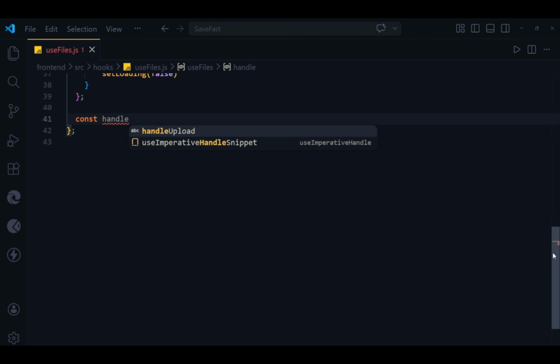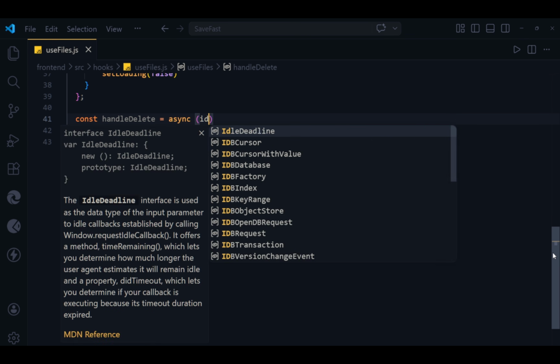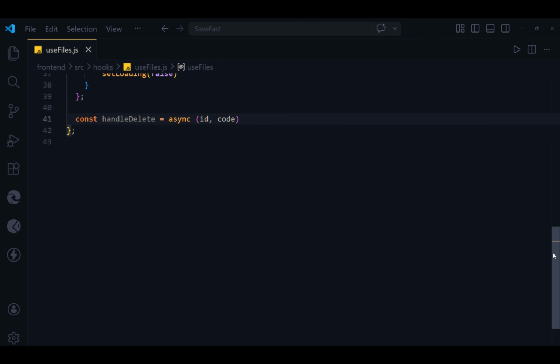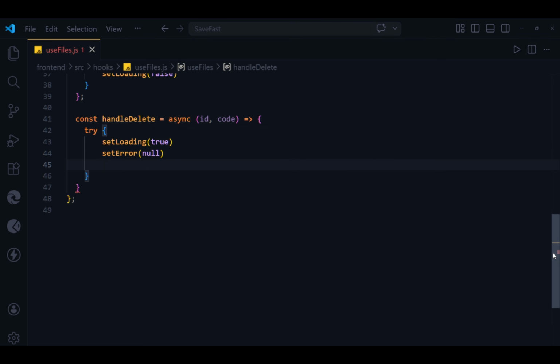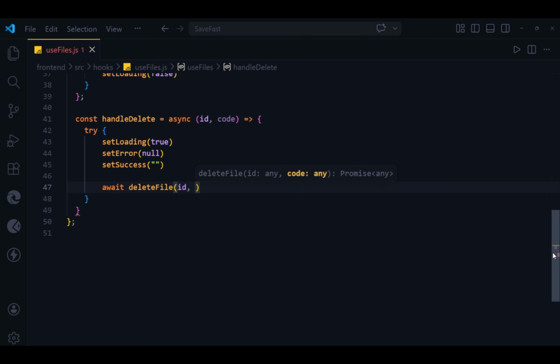After this, we define another async function named handleDelete, which accepts ID and code as parameters. Inside the try block, we set loading to true, error to null, and success to an empty string. Below that, we await deleteFile passing in ID and code.